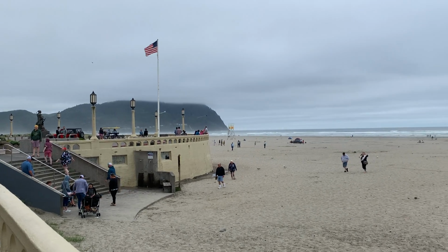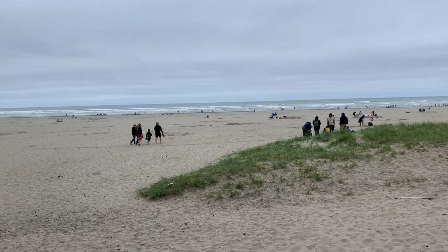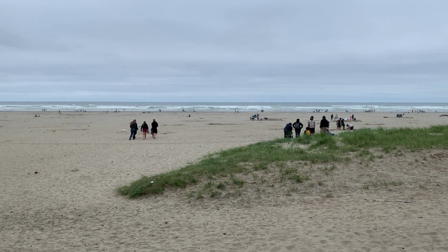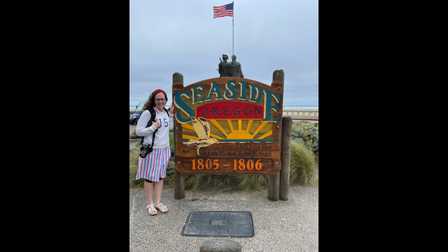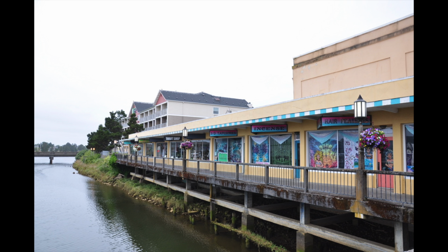The beach itself is very beautiful, but it is not a super warm beach. So if you're looking for somewhere to get in the water, this whole area of the country really is not the place you want to go. It's going to be pretty cold. But I did see plenty of people in wetsuits doing surfing and paddleboarding, and there were people in the water, I guess, who are used to that sort of temperature. For dinner, we went to the Tsunami Sandwich Company and got some sandwiches. They were very basic, but they were good.